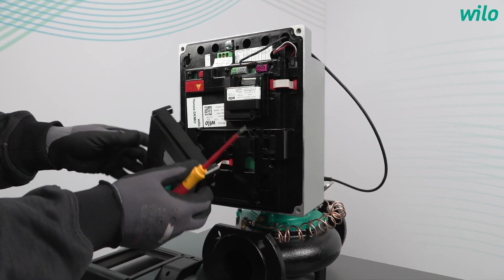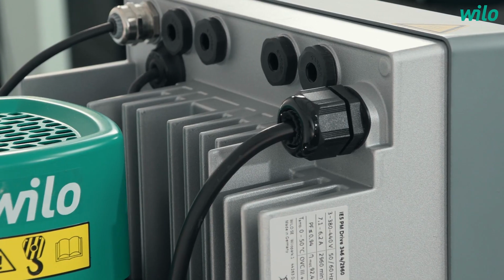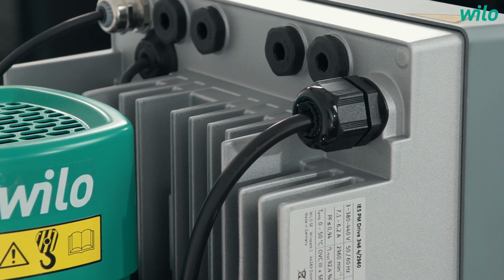When the pump is installed in a vertical pipeline, you have to see how the display is oriented. And to have a comfortable view on the display, you can turn the display in 90-degree steps. After this has been done, you can do the cabling, and that can be reached very easily via the cable glands above here. After the cabling has been done, you can start with the setup via the colored display.